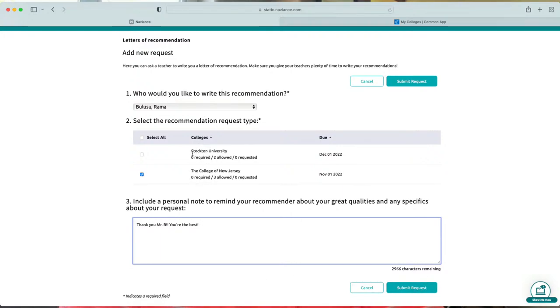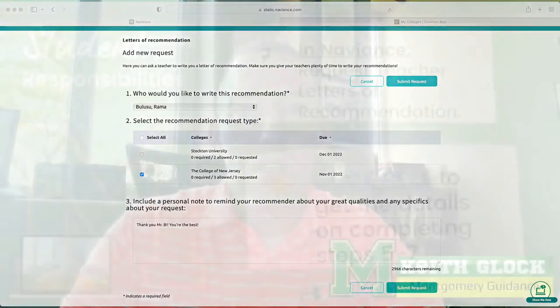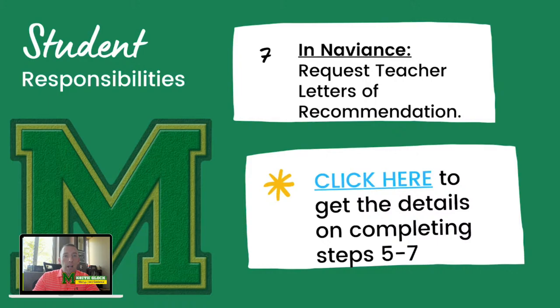But before I submit this request, I want to call your attention back here to the colleges section. As a lot of you are well aware, not every school allows more than one letter to be sent. There are some schools that will say one required, one allowed. So therefore, you have to choose one of the two teachers that you've asked to write a letter of recommendation for you to send to this school. This is the screen where you will choose which of your teachers can send a letter of recommendation for you. Now, the great part about the Naviance system is that it is sophisticated enough to understand, when you make those requests in that screen, that the other teacher who you don't want to send to that one institution that only accepts one letter, the system will gray out their box in terms of not being able to send to that school.